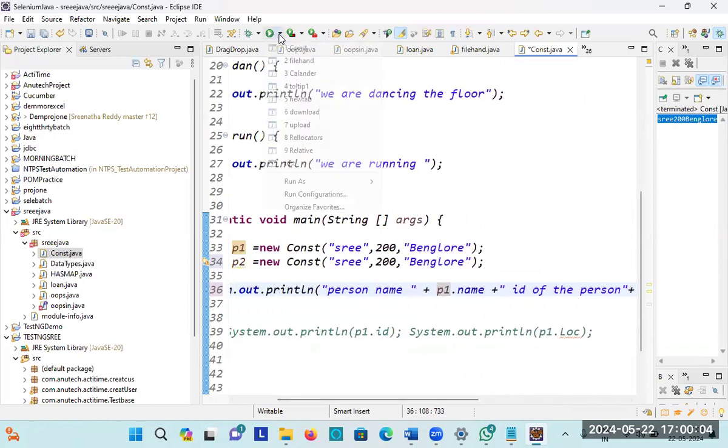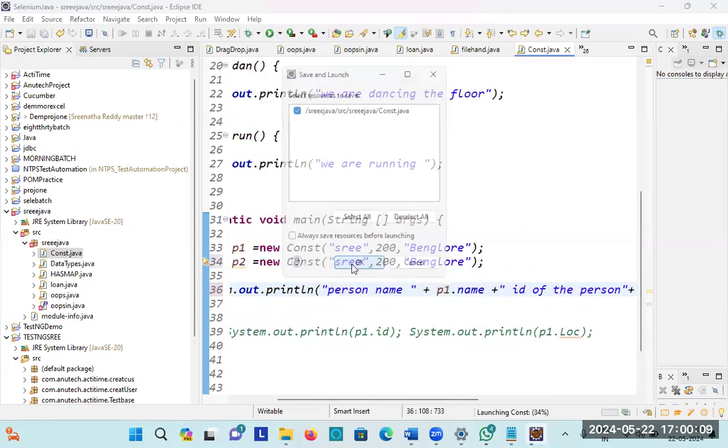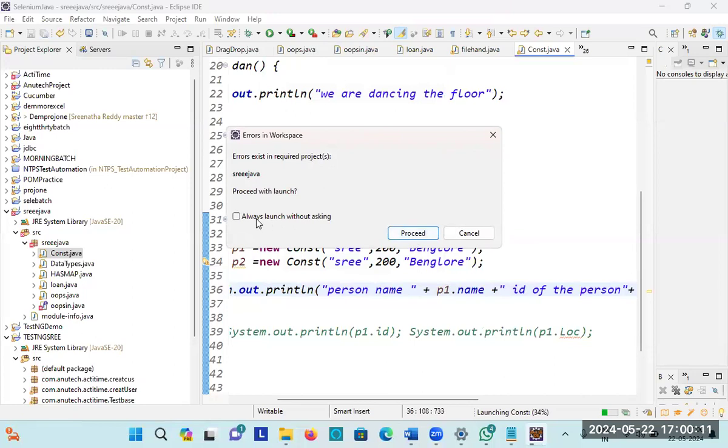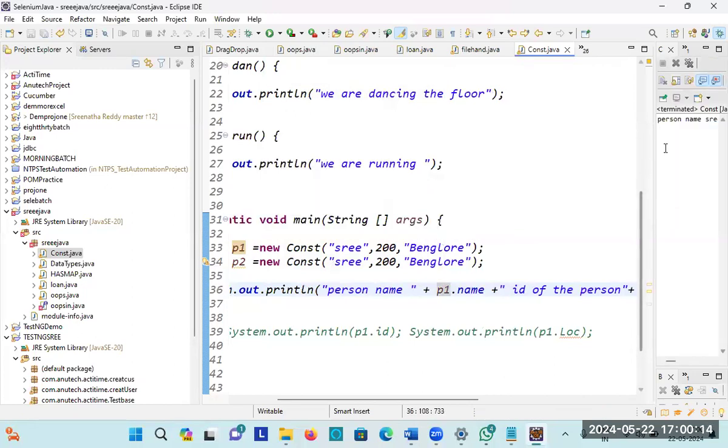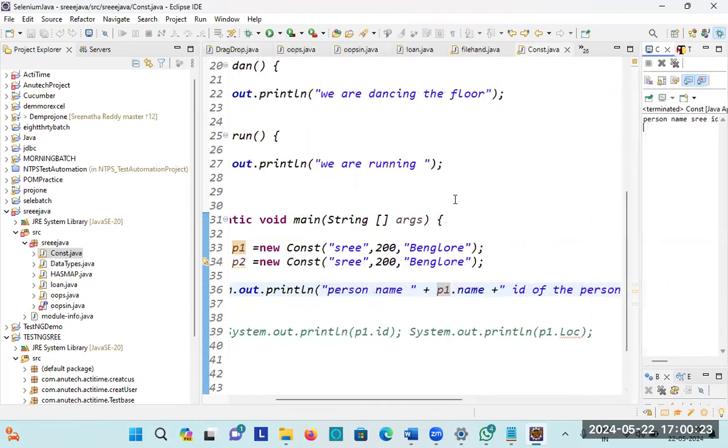So now if I execute this, we will get all the values. See now, we will get the person name Sri, ID of the person 200, location of the person Bangalore, like this. So it depends. Similarly, now if I want here my name, and here 300, and this one Tirupati.